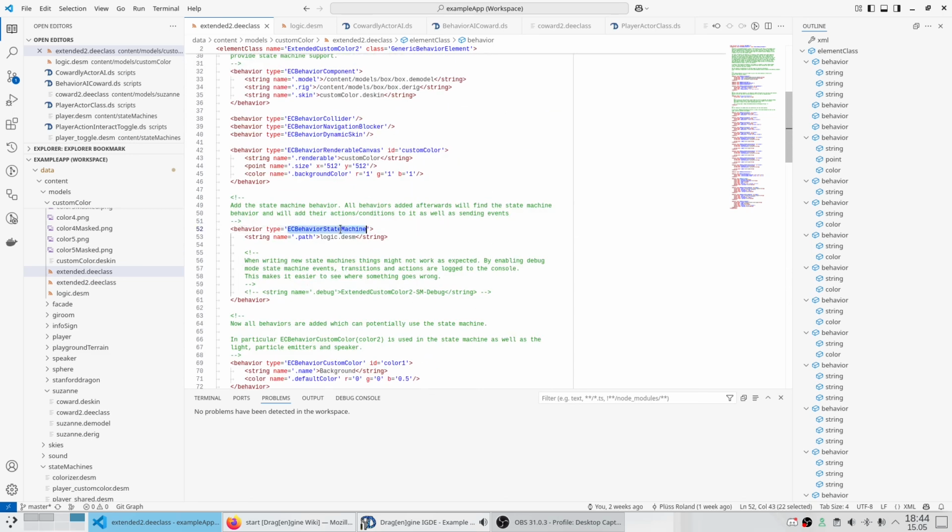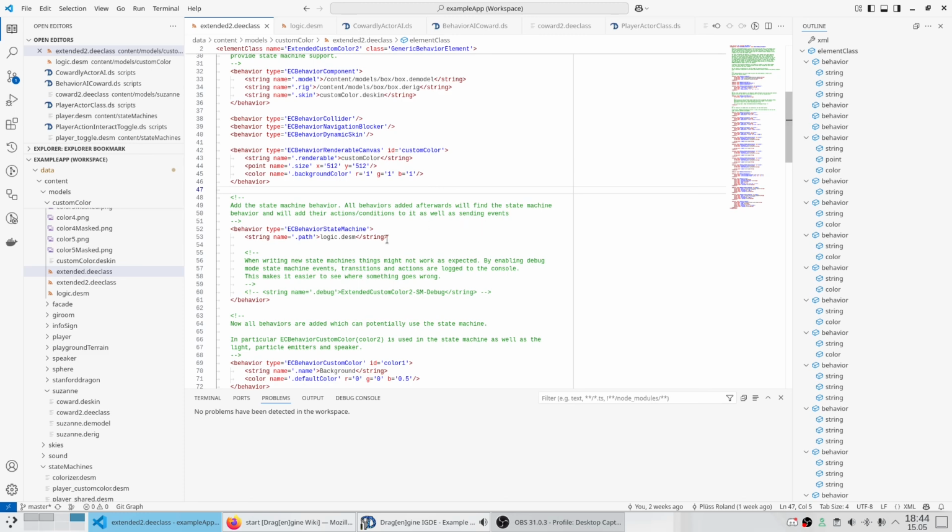The same can be done with a behavior tree instead of a state machine, which would just be a file with DEBT instead of DESM, but the system is the same. The same actions that are available to the state machine are also available to the behavior tree, just with a little bit extended logic, because in behavior trees, actions can also return a running state and not just success or failure.